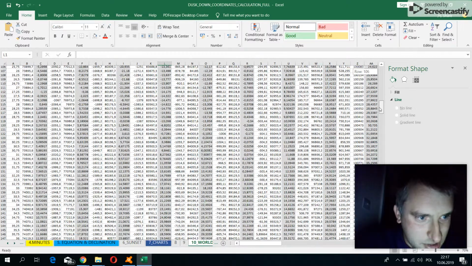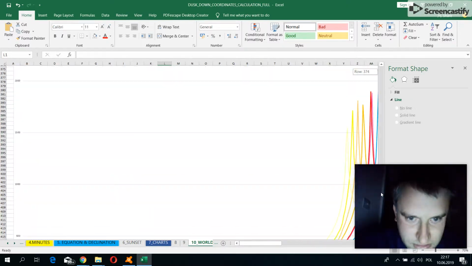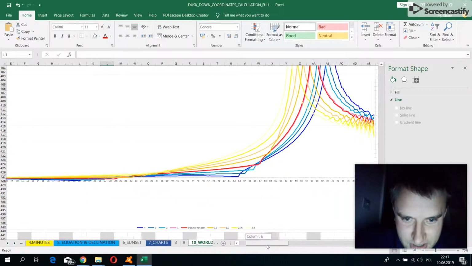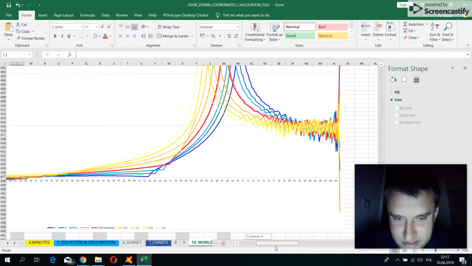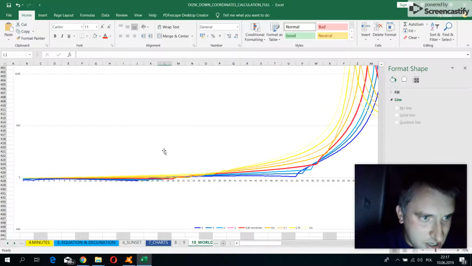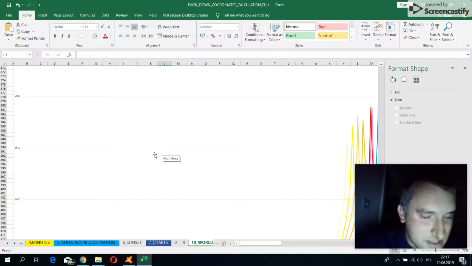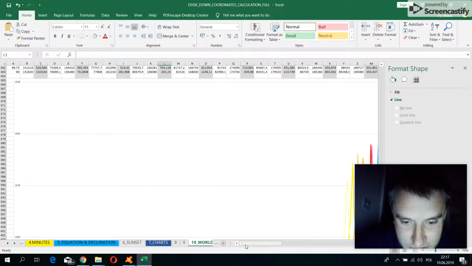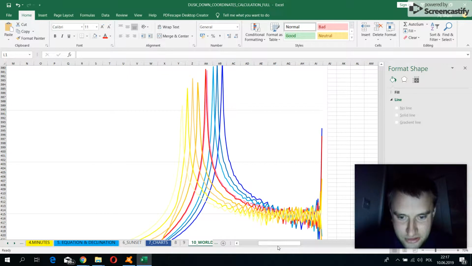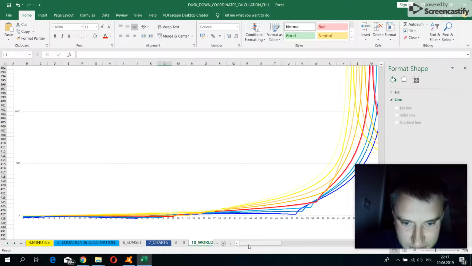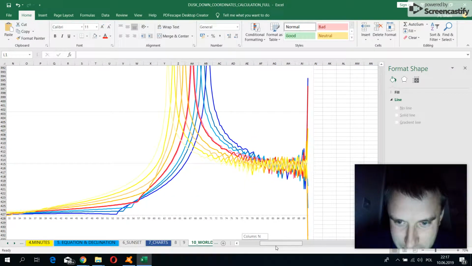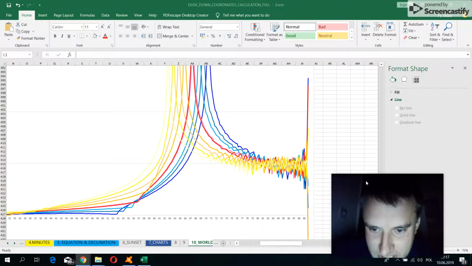So let's have a look at the chart below. The chart is placed here. Basically, everything is ready. However, we don't have both axes, which is highly recommended. It's highly needed for this chart because it's very big. We've got only one vertical axis and one horizontal axis, and we would love to have another two axes on our chart. So let's have a look. How can we do this?